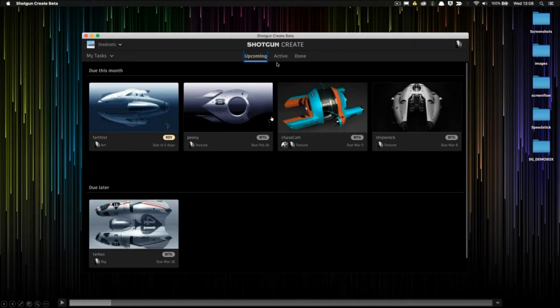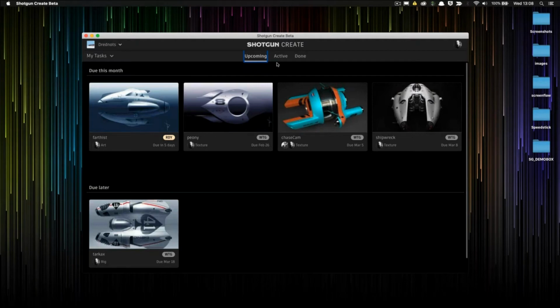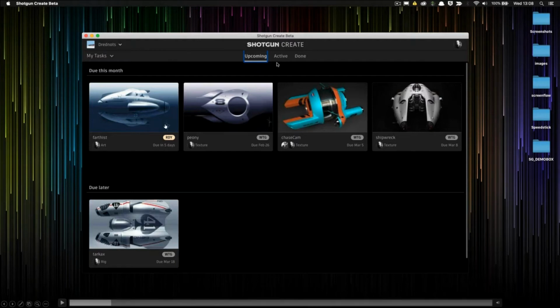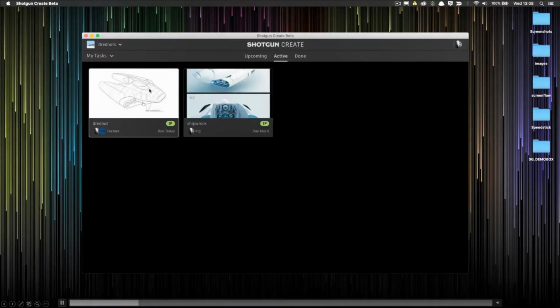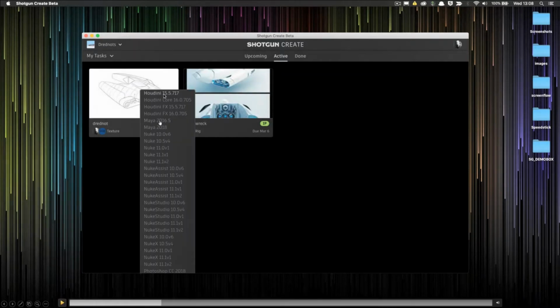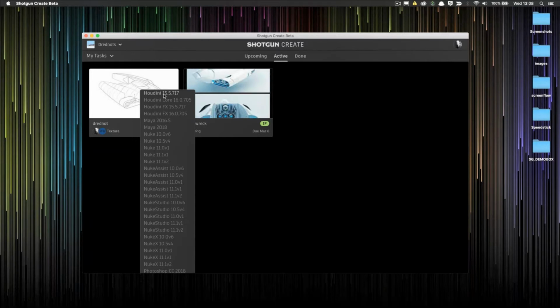Now, Shotgun Create is very clever because it talks not only to Shotgun, but it can figure out as well, similar to our Shotgun integrations via plugins, what software you have installed on your system. So what it would do in this case, say for a Maya artist, for example, we can see here, looking at a particular asset, that if we right click, all of this software has been installed on this individual's machine, and we can then open that asset in the context of Shotgun, go into the right location, and then start to work on it.